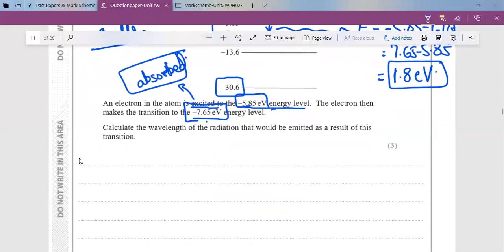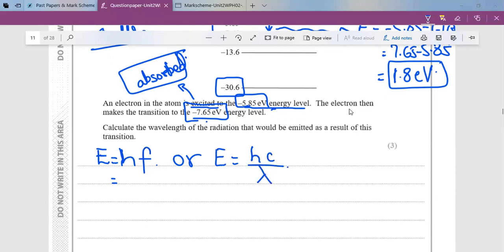Now, once you have the energy, there is a formula called E equals hf that we can apply, where f represents the frequency and h is a constant called Planck's constant. Instead of writing hf, I can modify this formula as E equals hc upon lambda. What have I done? We know that v equals f lambda, so f equals v upon lambda. v is the velocity and lambda is the wavelength. Why have I written c? c is the velocity of light.